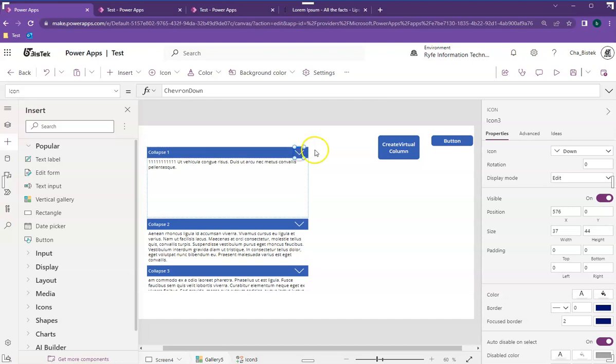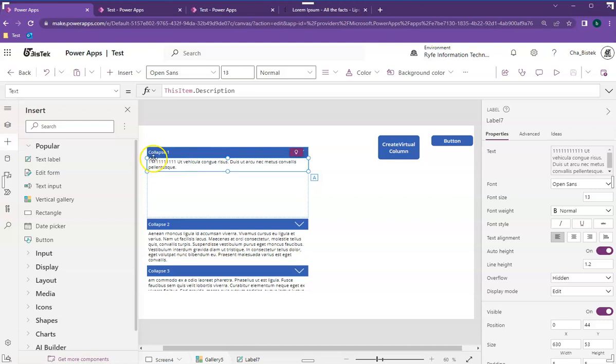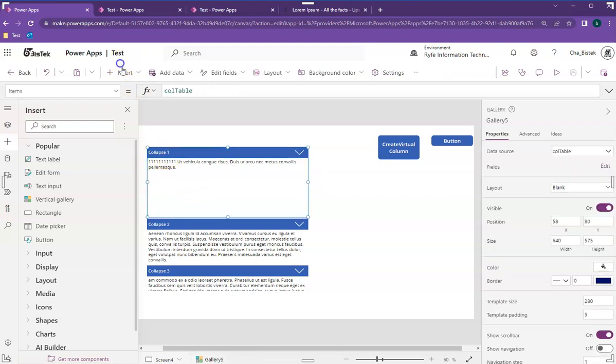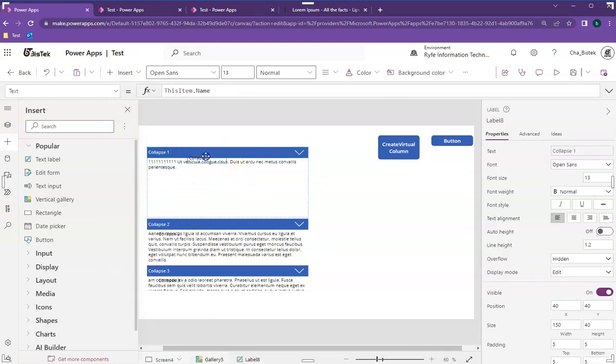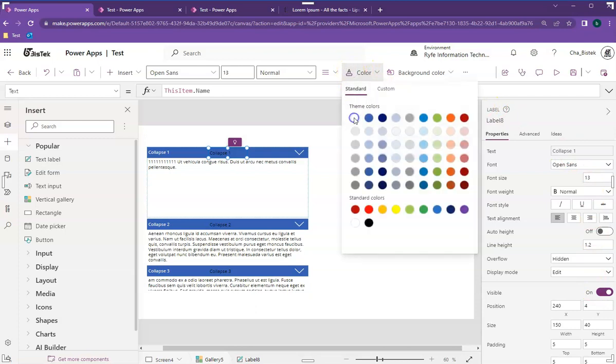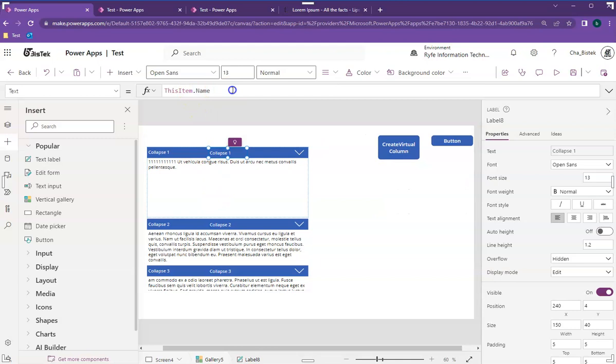Whenever we click this chevron, it should change the switch value. So we know what's in the switch value, let's insert another label and make it white so that you can see what happens to the switch value column whenever we make changes to the chevron. Here, switch value.